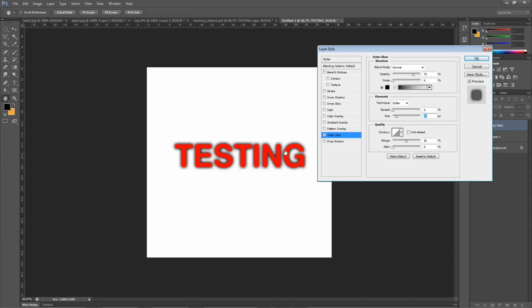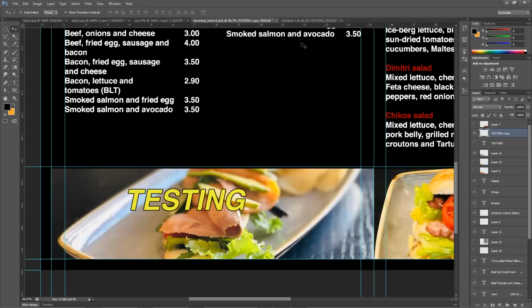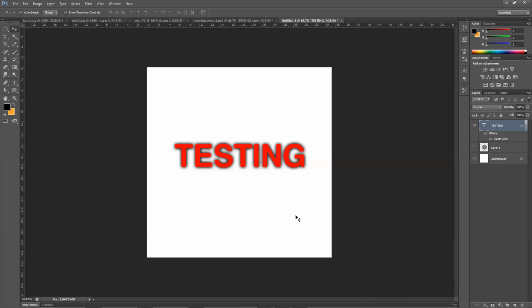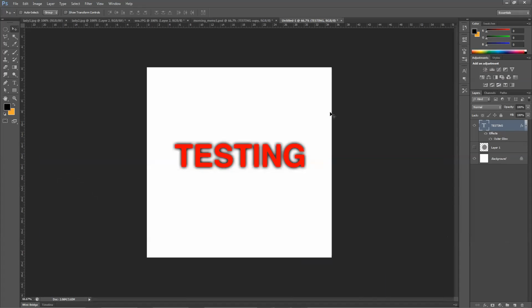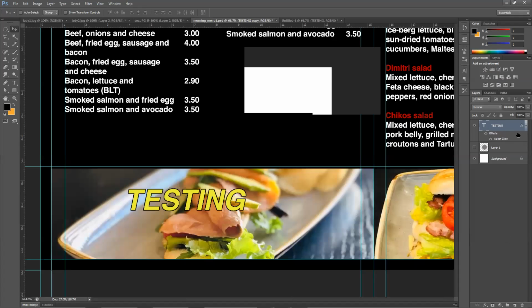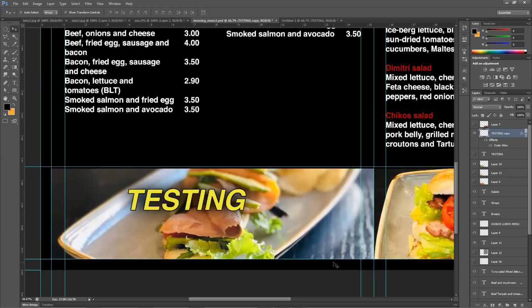Size. Now, this I can apply here. I'm showing you this, in fact, for that reason. In fact, what I can do is, this is really good, cool. Look, I spent the time to create this type of shadow. I can right click here and do copy layer style. So I copied the effect of the outer glow which I just created. Go back to here, right click, paste layer style. See? And I got the effect from there to here.